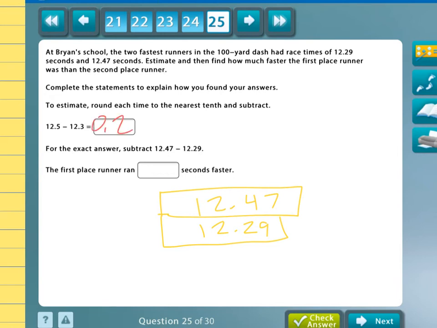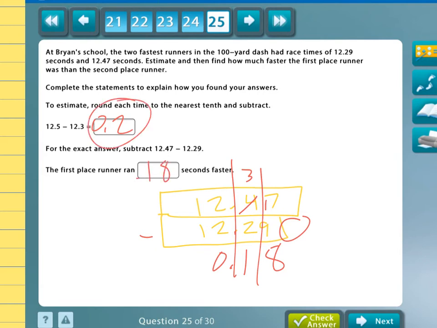We find the actual difference, so on that we're just going to subtract, compare them, and my comparison bar model shows that. So I regroup 1 tenth as 10 hundredths, giving me 8 hundredths. 3 tenths minus 2 tenths is 1 tenth. So the actual difference is going to be 0.18 or 18 hundredths, and that is very close to my estimate of 20 hundredths or 2 tenths. So that works out fine.